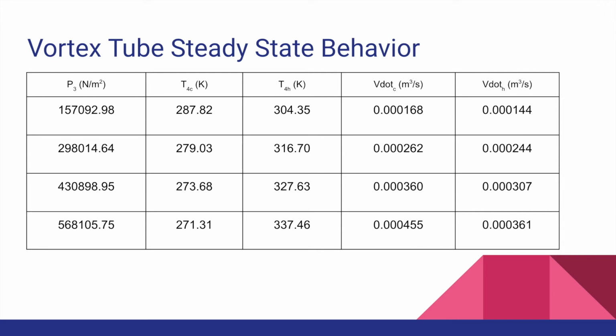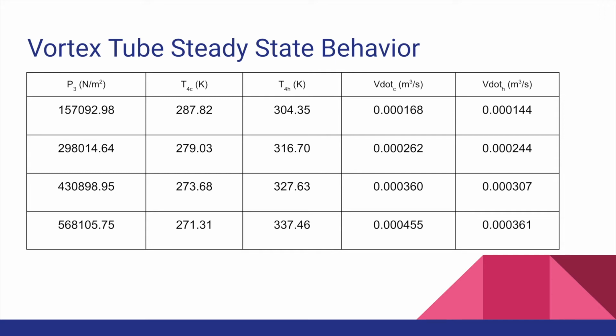Here you can see the results of this process for the steady-state behavior of the system as the pressure P3 varies. We have a high degree of confidence in these values since we found the offsets to zero the thermocouples to room temperature and then used averaging to remove noise from the data. This data is the precursor used to experimentally determine and characterize the relationships between P3 and other variables shown.